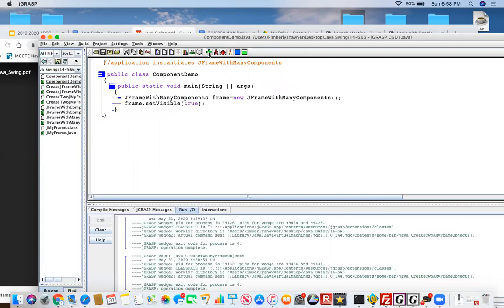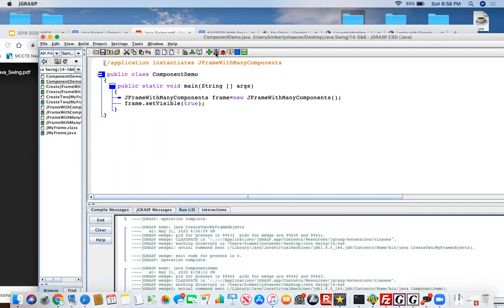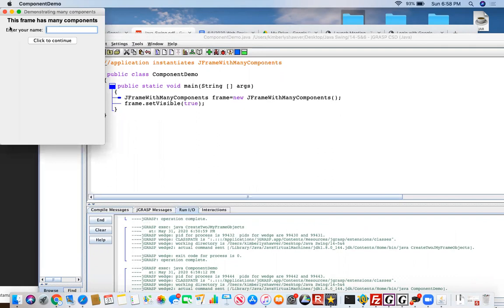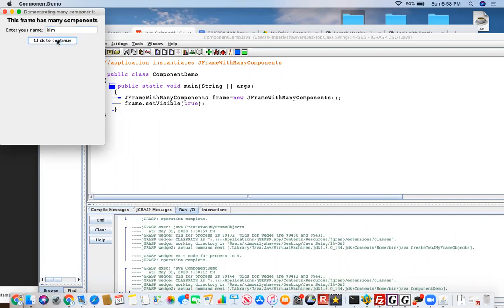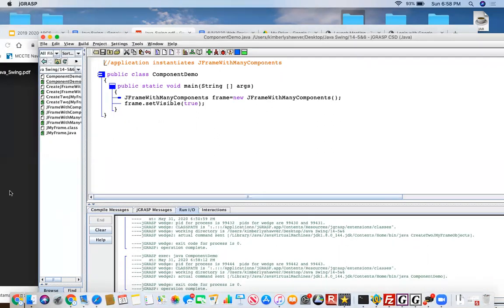All right, so this time we should see some labels, a text field, and a button. Here we go. This frame has many components. Enter your name. Click to continue. And that's nice. Now I can close it and the program ends.